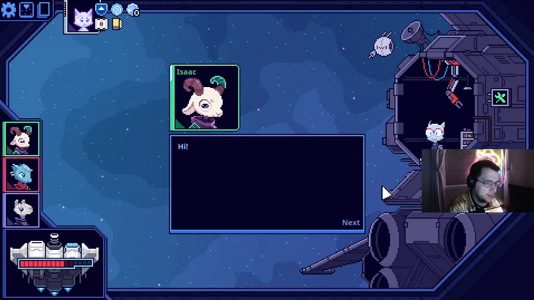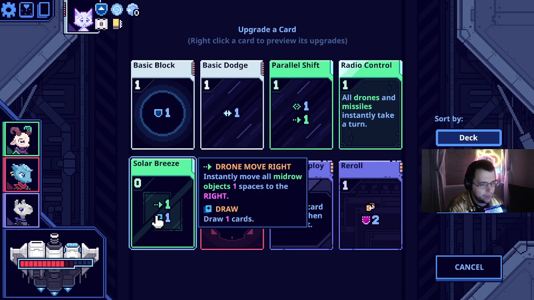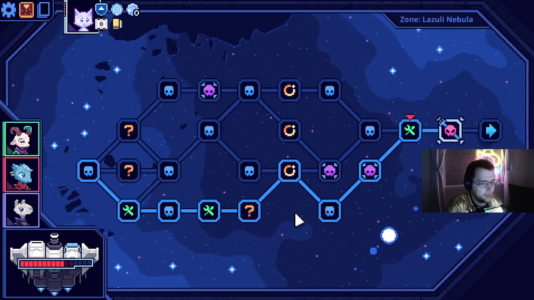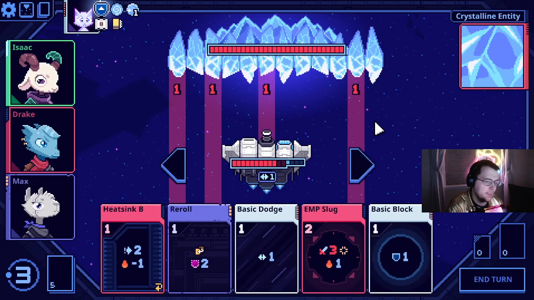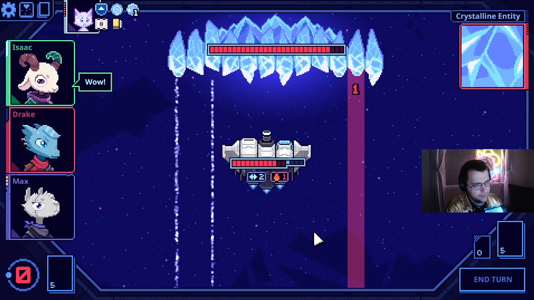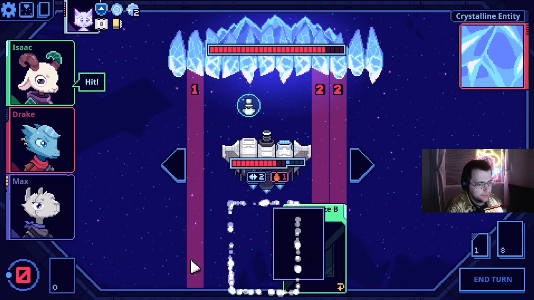Take the overclock. I would like to upgrade the Isaac card, because it's all Isaac all the time. I'd like to upgrade radio control, but like flippable Solar Breeze to manipulate the mid zone. I don't think I've ever upgraded that card before. Weird. Cool. Cool. Cool.